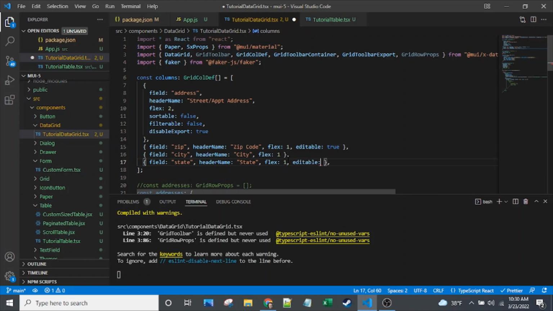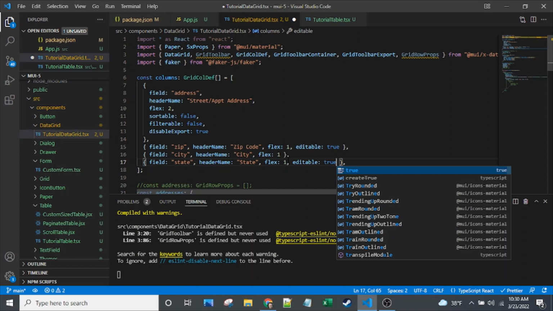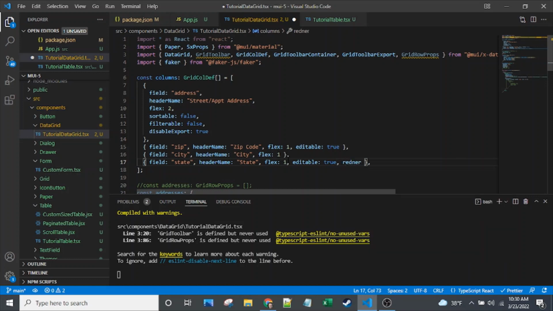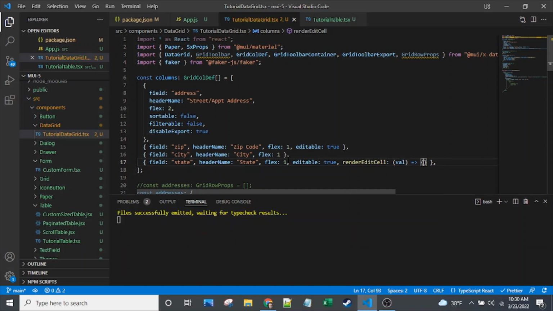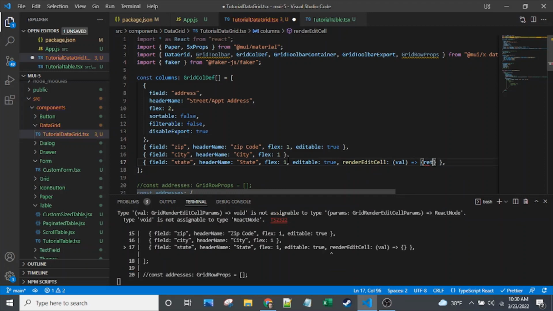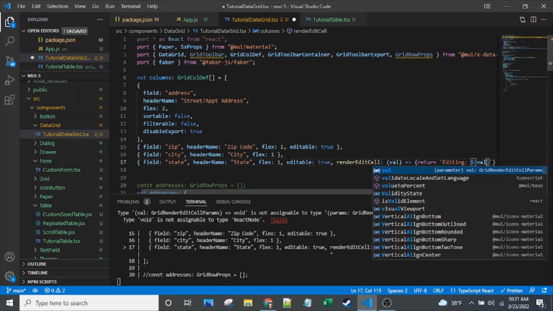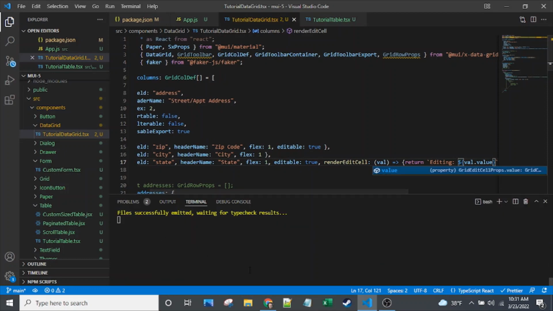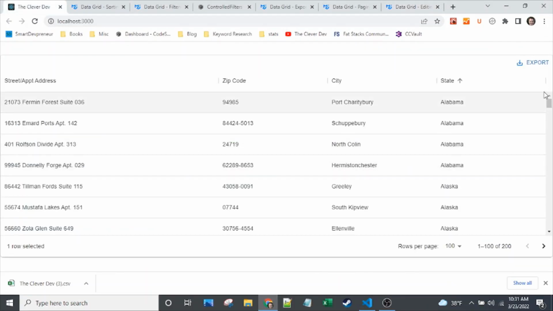Set it editable true, and then what we should be able to do is set a render edit cell, and just give that an arrow function here. I'll just say val, and we should be able to just return whatever we want. Editing val.value. Let's see what that looks like when I attempt that.